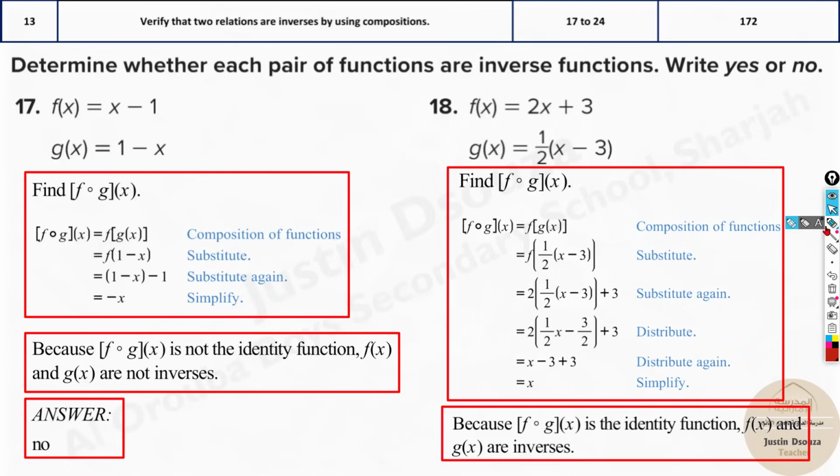Now, what can you see over here in the relation? If you look carefully, here 2 has been multiplied with x. Here half has been multiplied with x. But here it is plus 3, minus 3. Whatever you see, they're inverses of each other. You can't take it literally though, because over here the brackets and all might get confusing. But in a general sense, yes, they are really inverses.